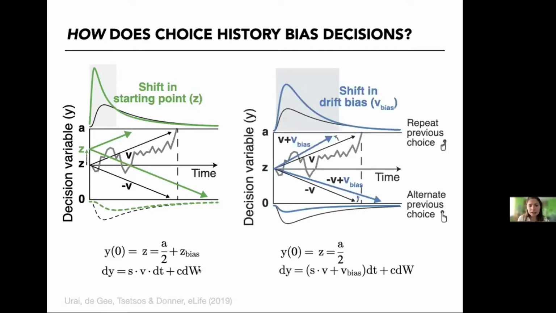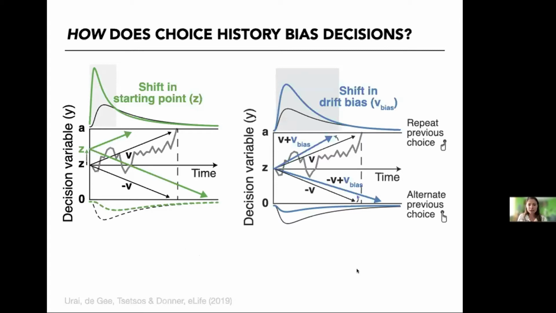Now, importantly, there's another way in which we can bias the decision process towards, let's say, repeating the choice, which has quite different implications for the neural mechanisms that might create this bias. Here, the starting point is unaffected, as you see, but as we integrate sensory information, we integrate a little bit of choice bias along the way. So at each step of the integration, we become a little bit more biased, and that is shown here.